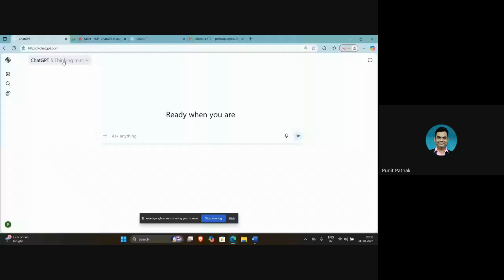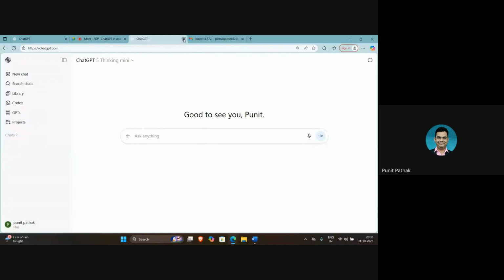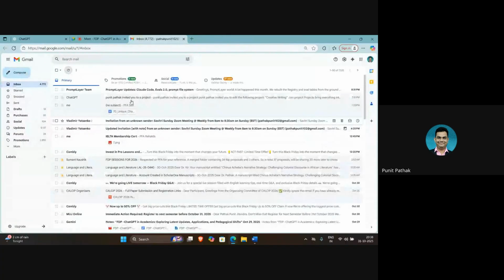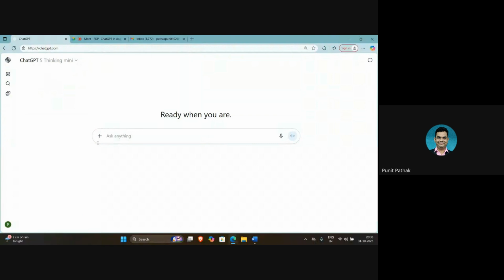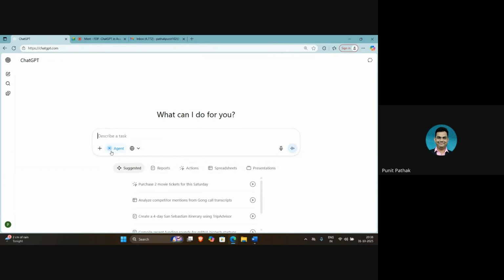I'm resharing my screen. We are coming back to ChatGPT again. We are in the regular mode. This is not a project mode now. Another very interesting space that's available. In fact, let me demo the other thing first. The next thing which I wanted to demo is this agent mode right here. Now, this agent mode would be available if we are using the plus plan. They call it the ChatGPT Plus plan.